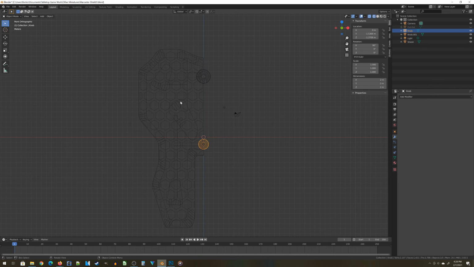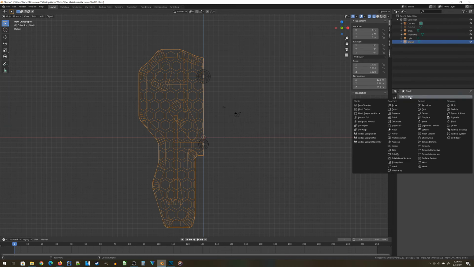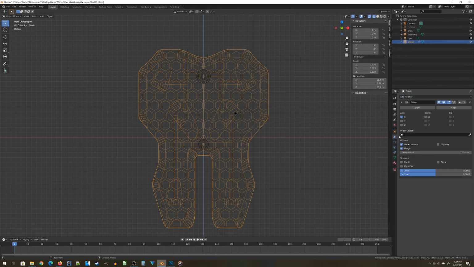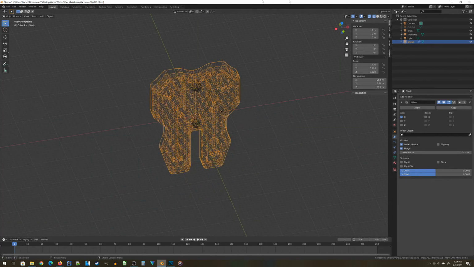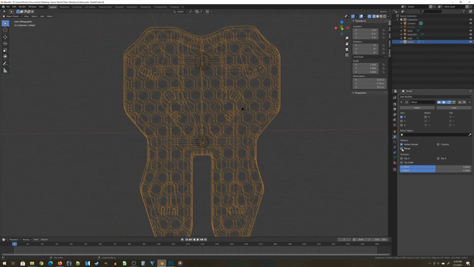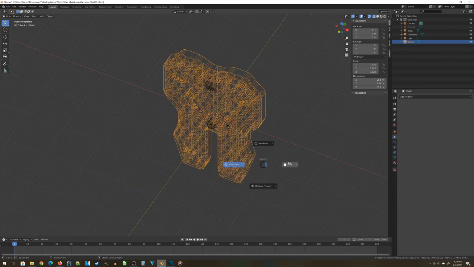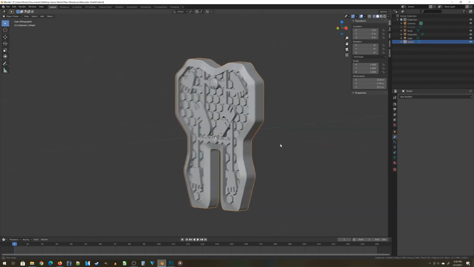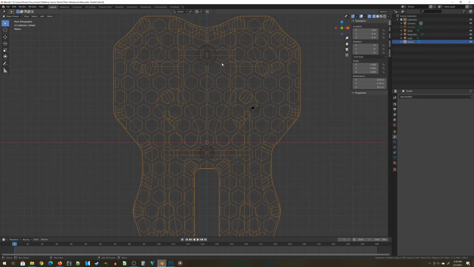Alright, finally we can do the mirror modifier. So let's click on our shield. We're going to go over to our modifier properties. We're going to choose mirror under generate, and by default the X direction is selected, and because of how we built our piece, things should be looking pretty good. Uncheck merge, we'll handle that part manually in a minute. Alright, let's hit apply on our mirror modifier, and we got something that looks like a complete shield. But what we do need to do is handle that merge process manually.